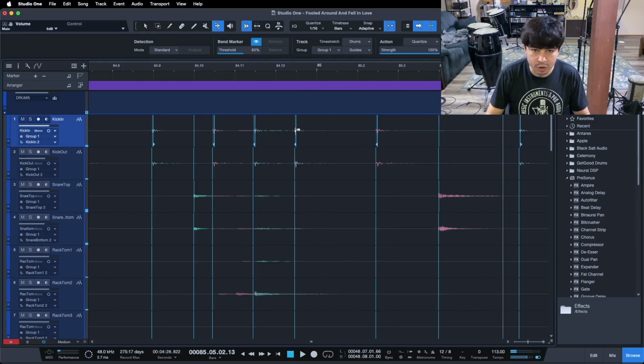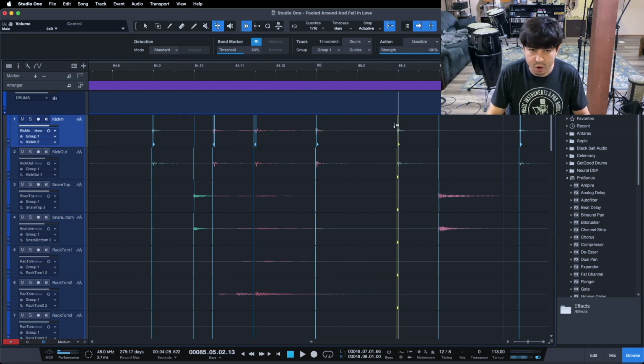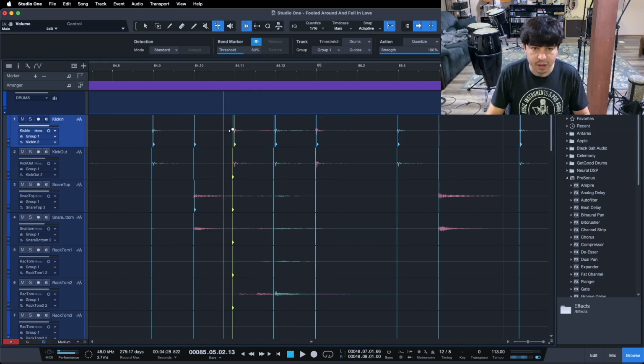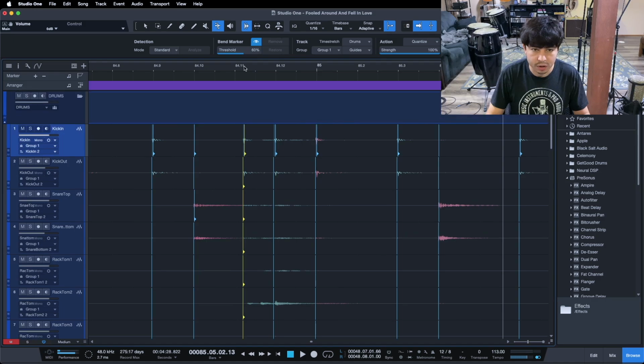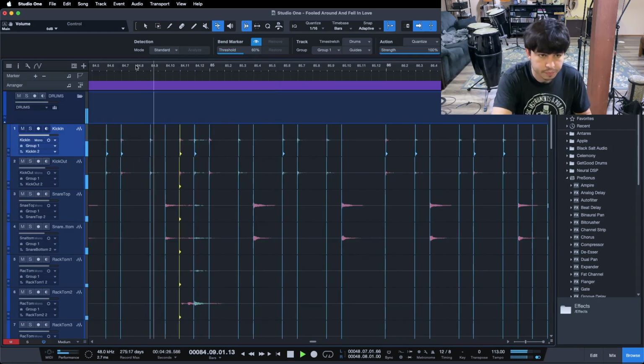Same thing, so we're a little early here. Let's pull that over 1. It looks like this is early too, so we'll snap that over while we're here. That needs to go over 1. And that needs to go over 1. Oh, a little too far. Just to our 11 point there. Let's listen.